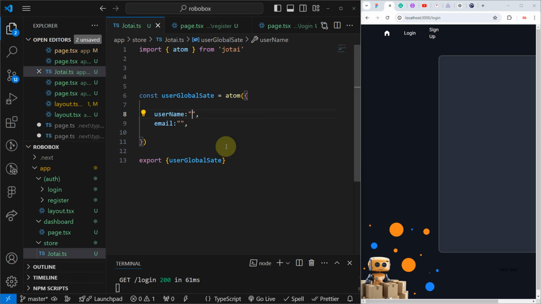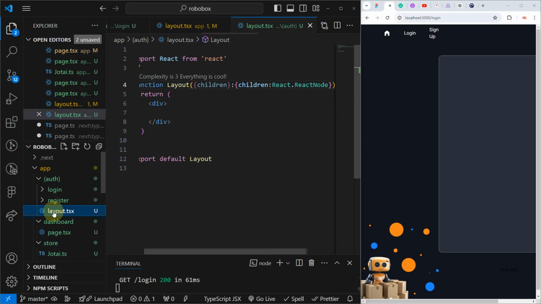Okay, so what I want to do, I'm inside a layout of auth as a route group where login resides. The reason why this is not showing is simply because in Next.js, once you have a layout, you are capturing all these children here. But at the moment, I didn't display them. I didn't render them. That's why there is nothing, because I have just received the children.